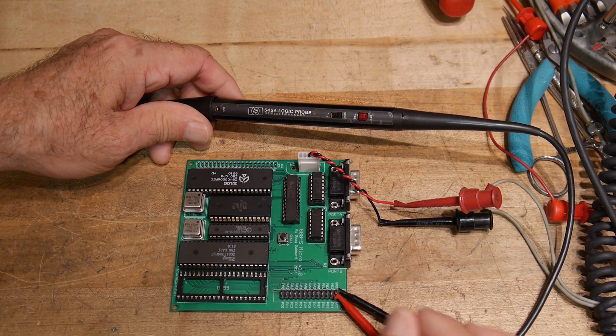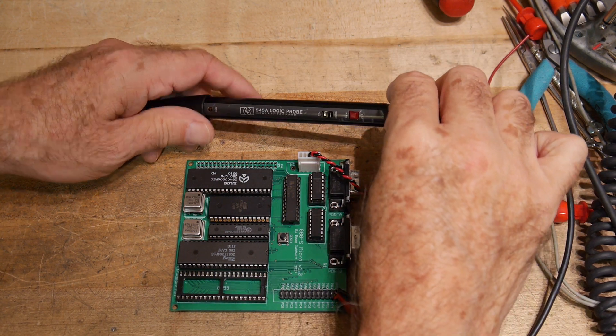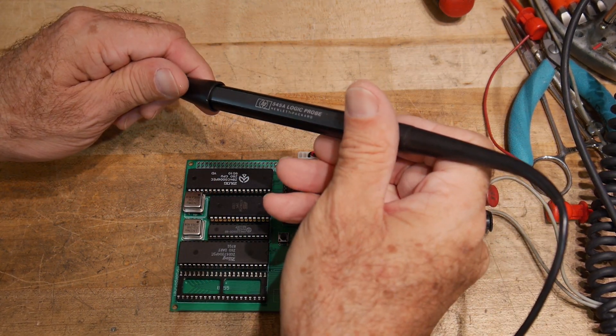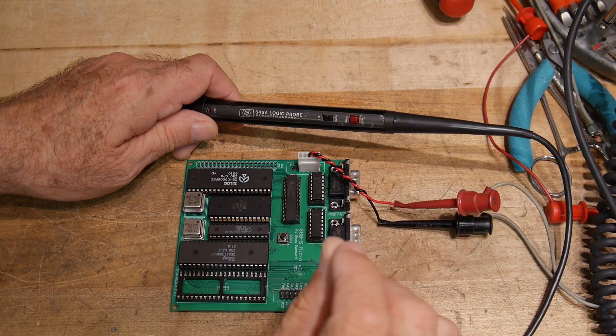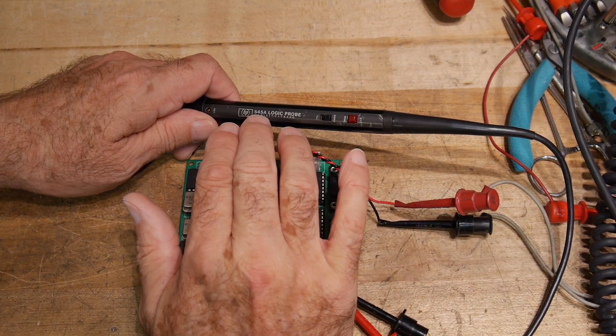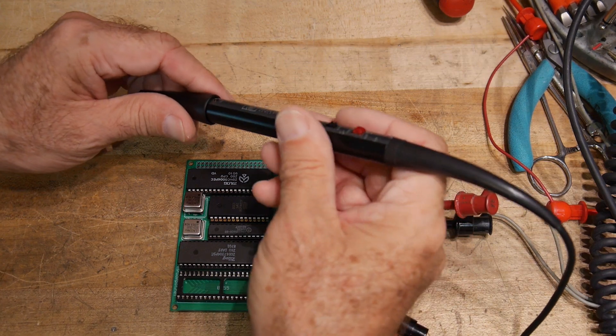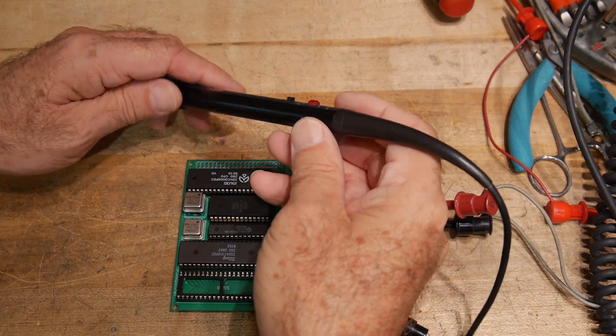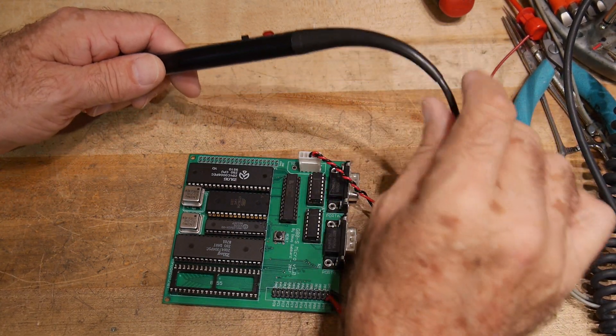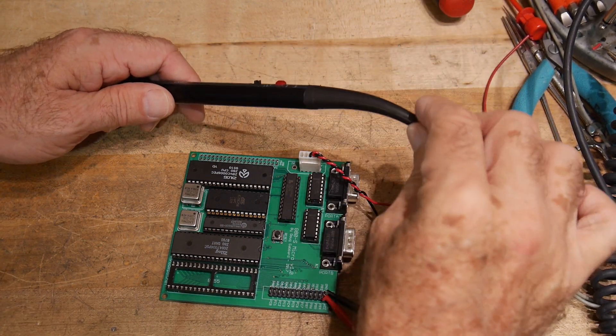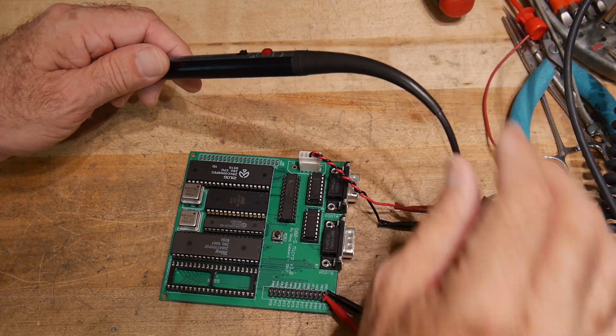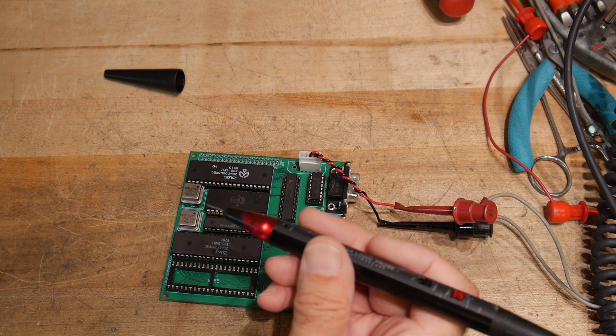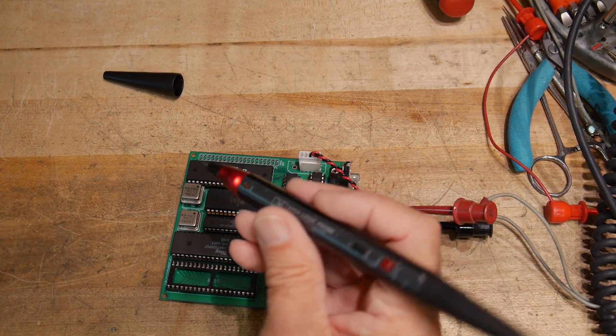Let me talk a little bit about logic probes. This is one of the nicer ones. HP made this one back in the old days, they made an older version which I'll show you in a second, but this is the newer version, this is the 545a. I think it's the best one, so if you can find one of these get one. The older one is fine too but this one seems to be nicer. First of all it has a really nice cable relief, people should take note, this is what a cable relief should look like. The only problem with these things is this needle tip, if you drop this thing it'll drive right into your leg. It hurts.